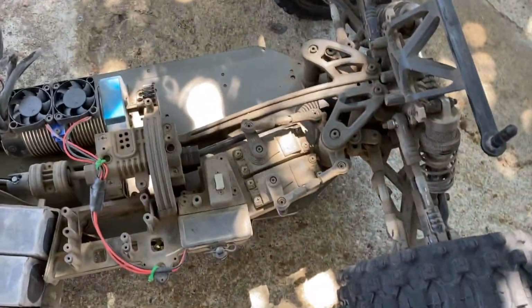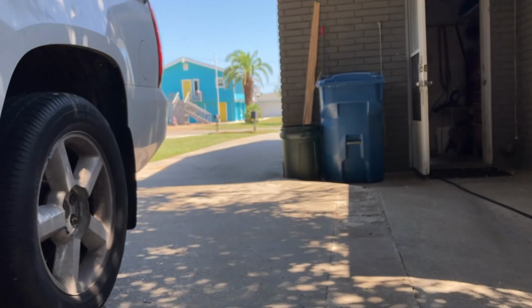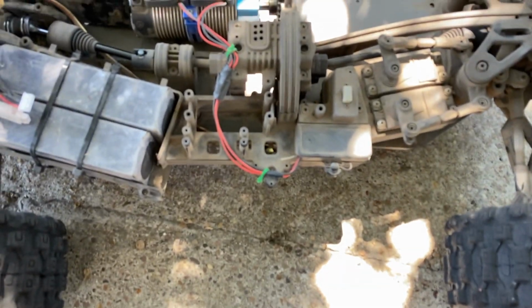Had a blast with this truck today. It's just mega hot out here. Cooking, everybody. Just baking. So I'm going to have to go inside and chill in the AC.